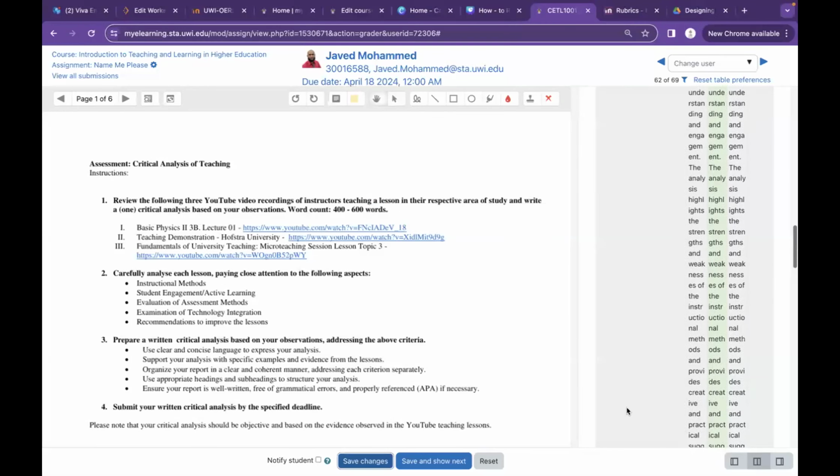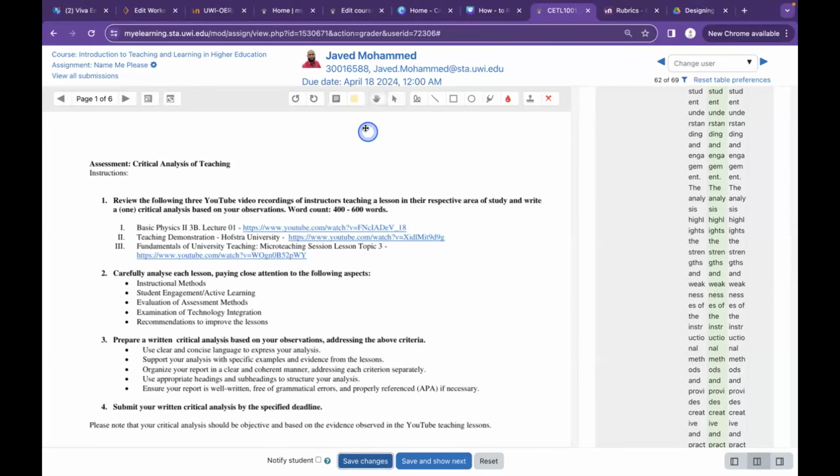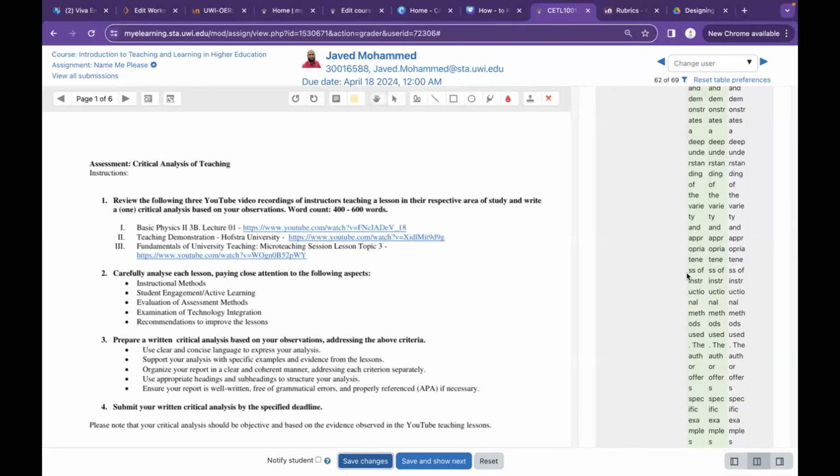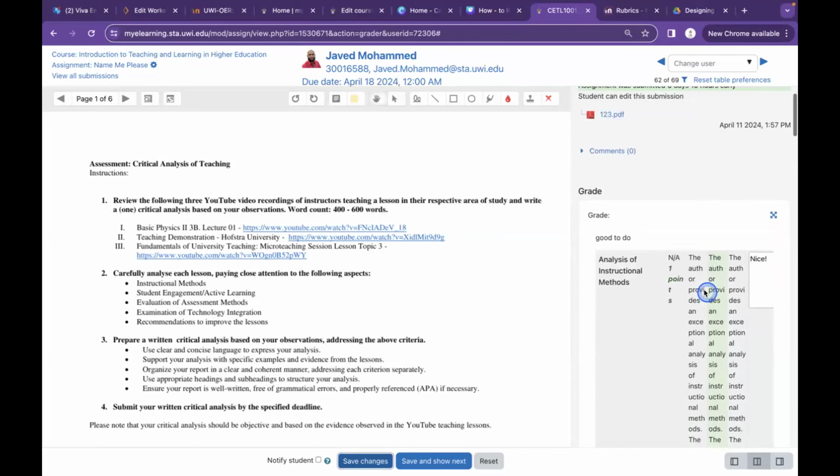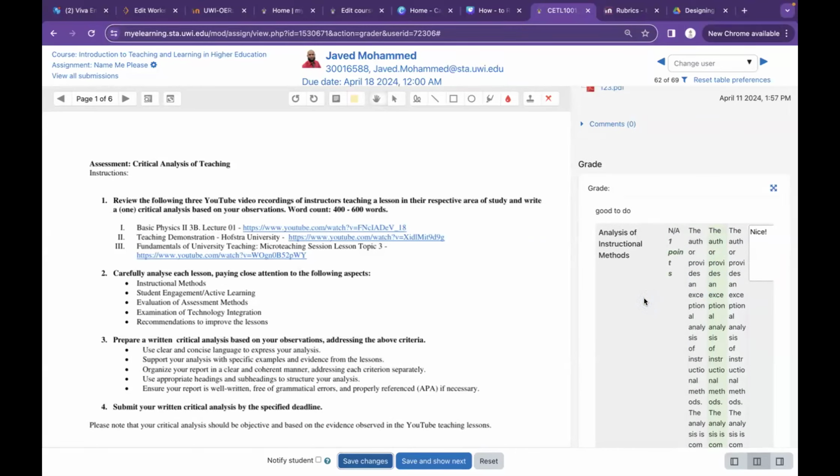Now, you still have the ability to annotate on this actual assignment as part of the assignment grading features in Moodle. You can still annotate here, leave comments, etc. But the rubric itself gives you the ability to assign the scores for each of the criteria accordingly, quickly, and put a comment based on each one of those criteria.